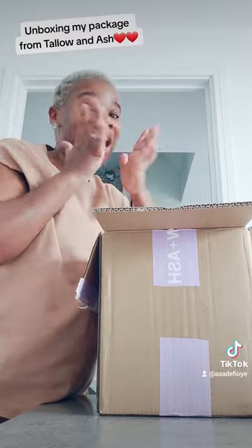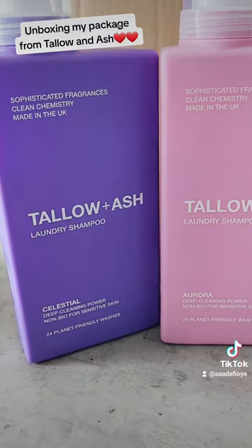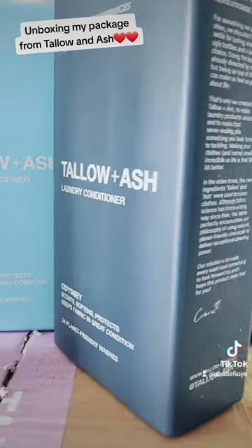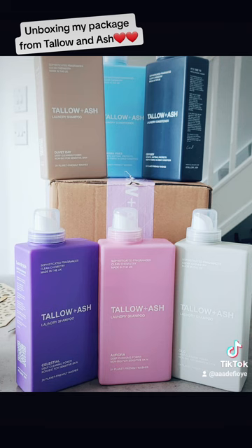I'm so excited to get this package — I can't wait for wash day. I'm usually someone who hates doing laundry, but with this I'm super excited. I've got bed sheets, my clothes, my husband's clothes to wash. I also need to research whether this is good for my baby Noah's wash days too. I hope you've enjoyed this mini vlog. So from the box you get 12 items — six laundry shampoos and six laundry conditioners in different scents. You can get the box of everything.